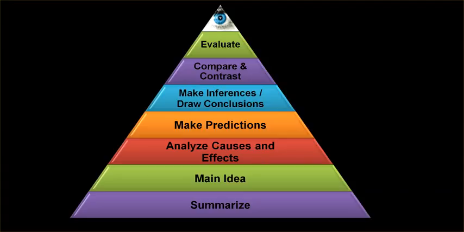In English 1B, you will be moving beyond the simple summary of a piece of literature. You'll be moving beyond the idea of simply what is the main idea of the story. Now, in this accelerated class, you're going to be moving up into the realm of why things happen in this particular piece of literature. One of the next steps up the ladder is to analyze causes and effects.